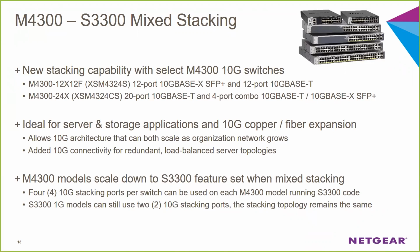Okay, so that's kind of a scale down. Obviously, that's not perpetual. As soon as our customers want to stop that and get their M4300 feature set back, stop stacking, obviously the mixed stacking, they will just re-upgrade the firmware on the M4300s.